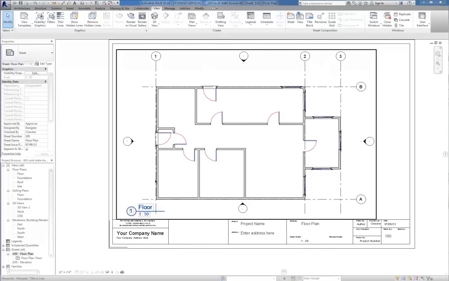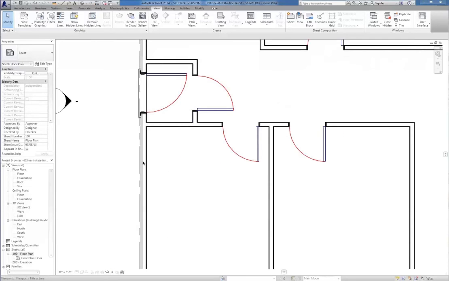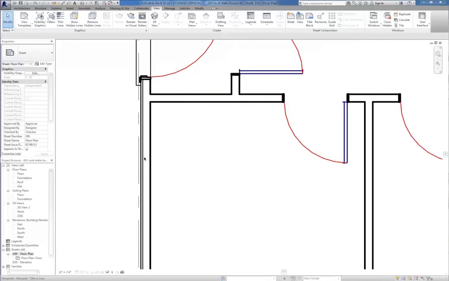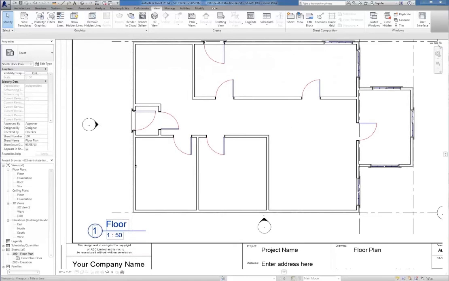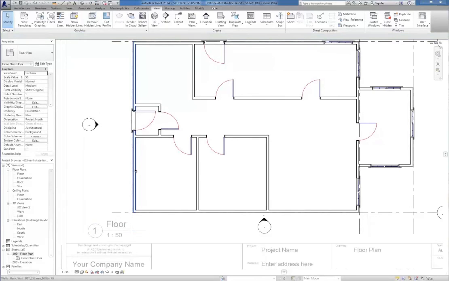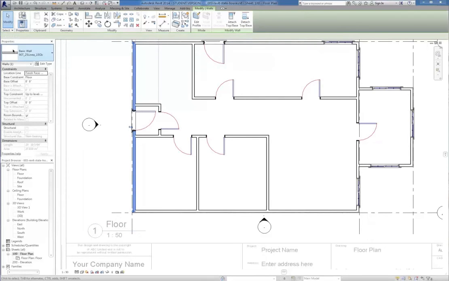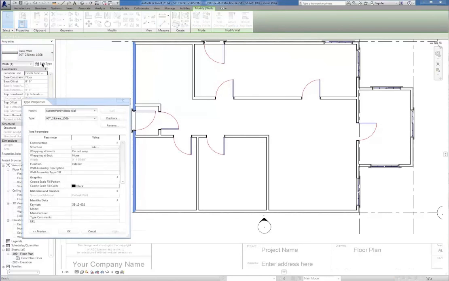But then what if I want to change this from these more detailed line weights to a hatch or something like that? To do that, you can double click and select that wall, and it will come up with that wall type. So it's that exterior wall type, and then you can go edit type.